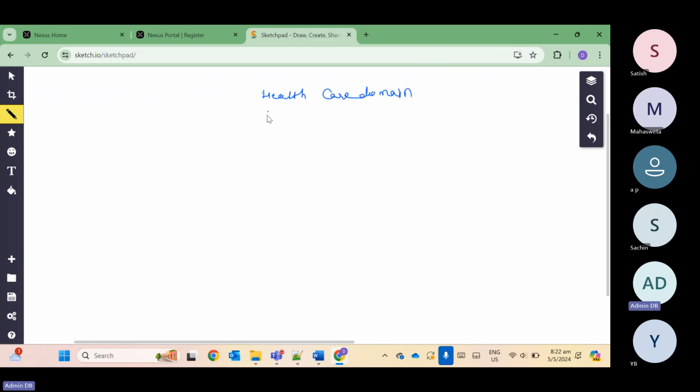Then you can use it in the insurance domain, and in the banking domain. These three places have a claim process and follow a similar kind of pattern. There might be a very slight difference, but if you explain this process, that will be acceptable. No one can deny it and say you cannot follow this way. So in these three domains, you can use this project.